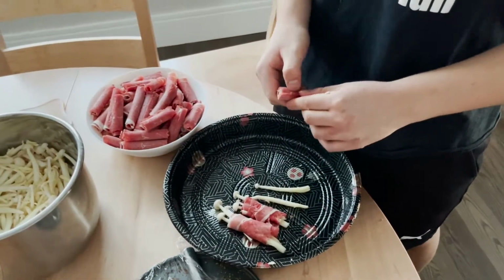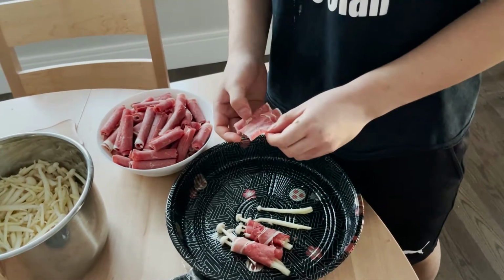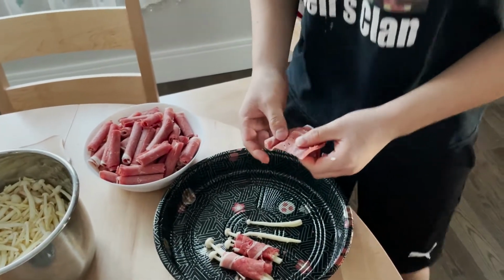Boom! That's two! That's two, we're done already! I'm the next Genshin chef. I'm joking. I can't cook.